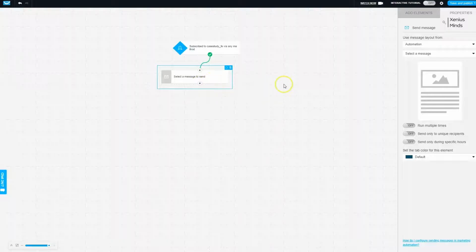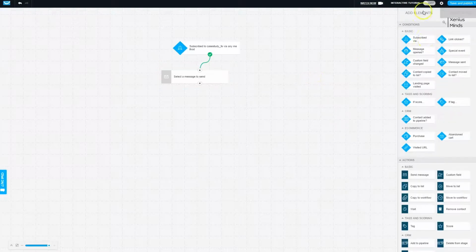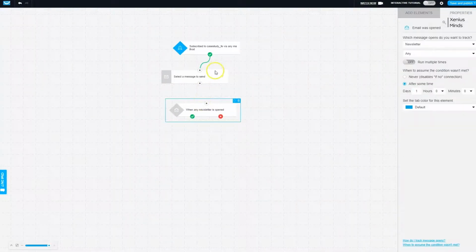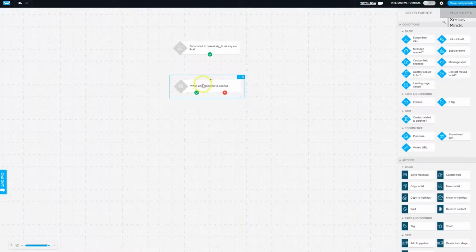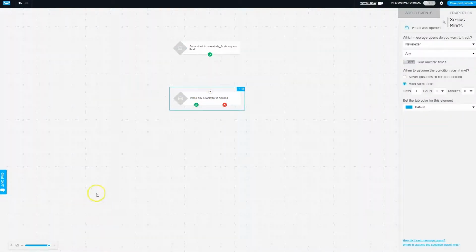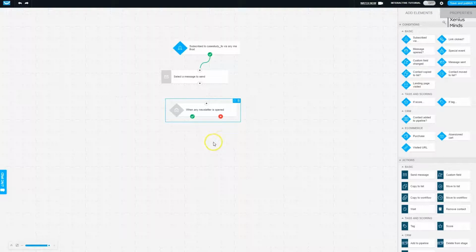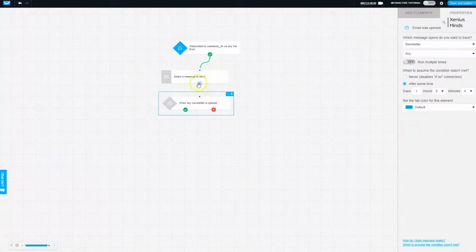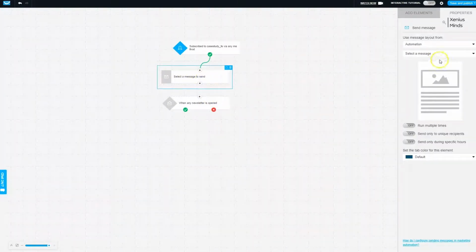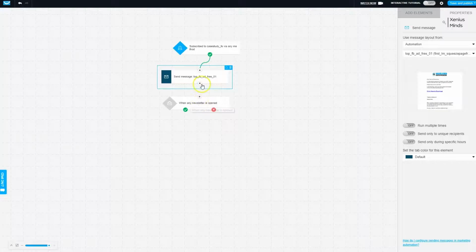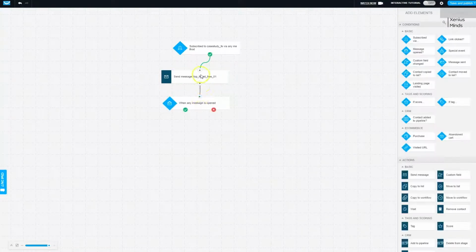And then we're going to do something special. This is where we're going to sort of showcase what automation can do. Over here to Elements, we're going to go to Message Opened. Okay, I'm going to delete this. Oops, should not have deleted that actually. I'll hit Control Z to bring that back. All right, so message was sent, right? We'll just grab a random one here, and then we're going to connect this newsletter opened one to that particular email.